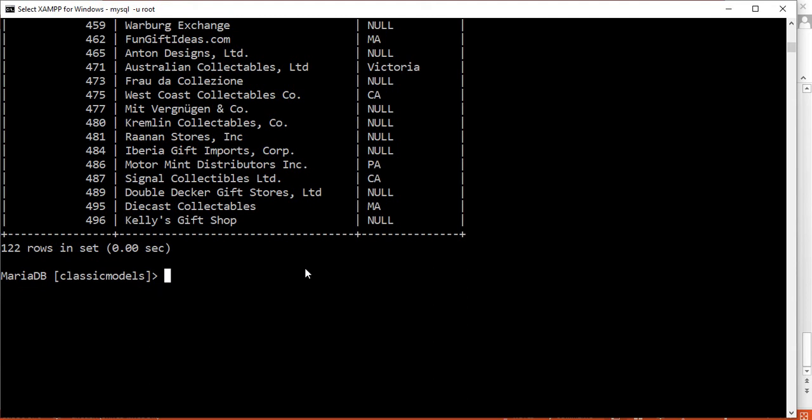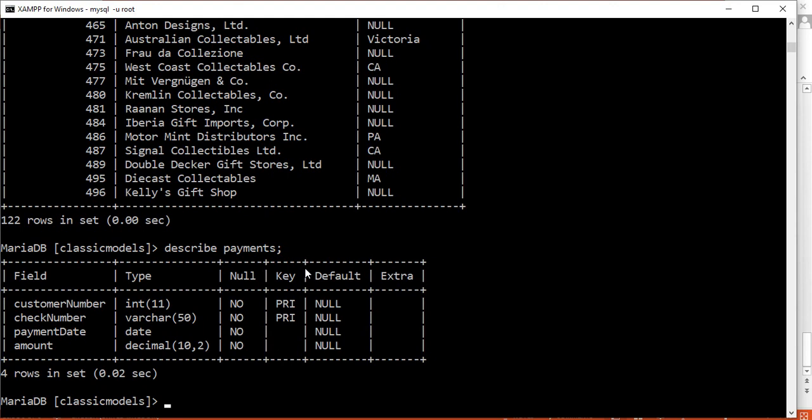Okay, so I'm going to check the payments table first. Describe payments. I'm going to look for the Californian customers that already have payments. So we have the customer number and the amount.